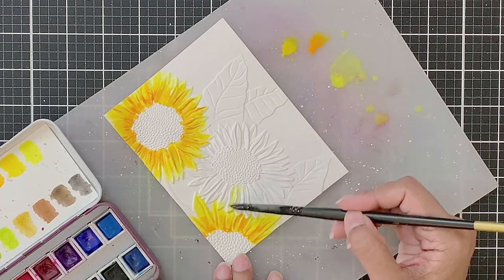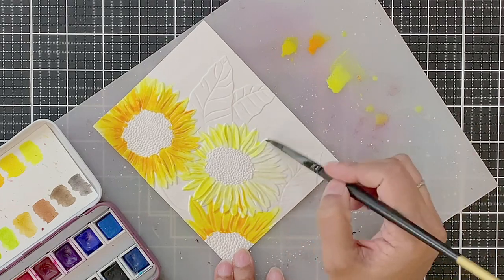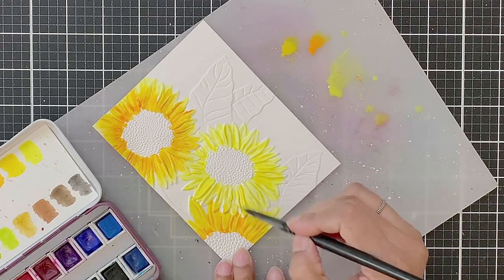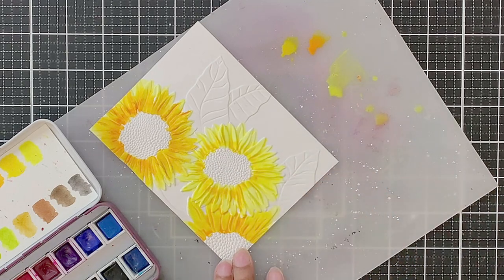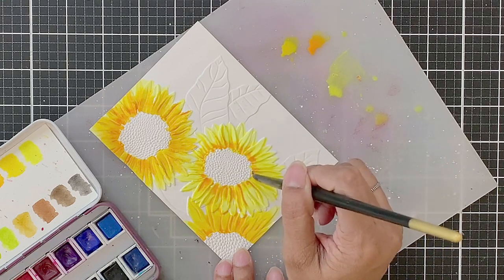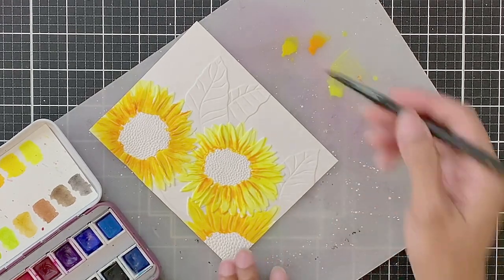I will show you one more flower that I colored a little differently because I wanted it more yellow than orangey, a little more lighter. I'll start the same way by applying water generously to the petals, then drop in a very light yellow pigment to cover all the petals and all the nooks and crannies. But this time I will add Summer Afternoon — a warmer yellow — just next to the flower center, like I added Fiery Sunset on the first flower. On this wet pigment I will add Fiery Sunset and just let it flow on its own, so a lot of yellow and very little orange.